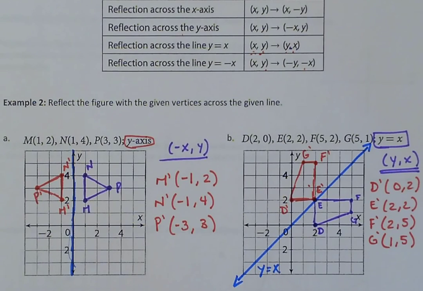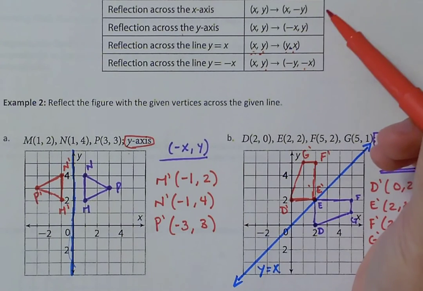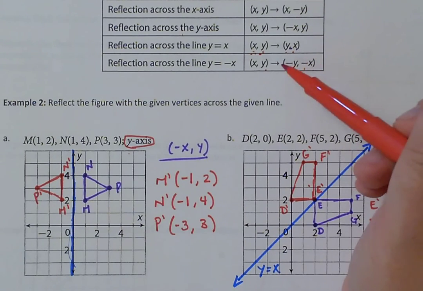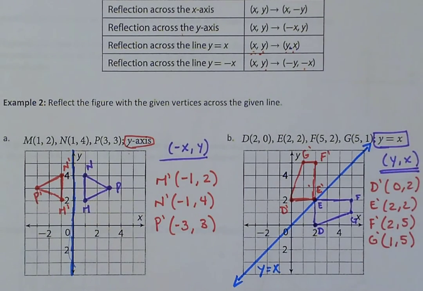Alright, so that is how you go through and reflect over the y-axis and then y equals x. C is going to ask you for the x-axis, and D is y equals negative x. Again, I'll leave those for you to practice or take a look at my completed notes. For the x-axis, you're just going to change all the signs on the y values. For y equals negative x, you flip x and y, and you change their signs.